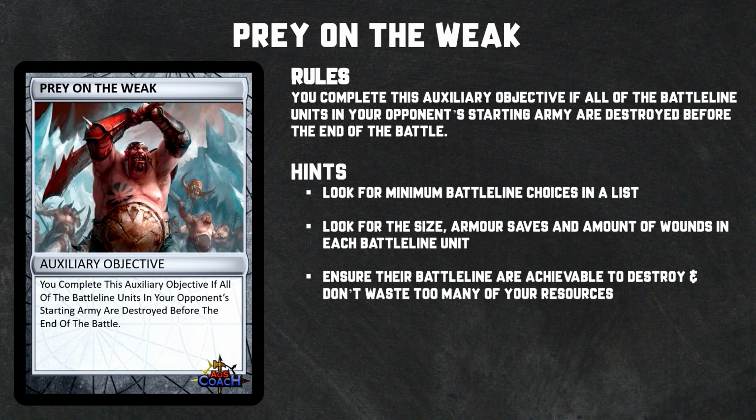Next up is Prey on the Weak. You complete this auxiliary objective if all of the battle line units in your opponent's starting army are destroyed by the end of the battle round. So as we mentioned, summoned units that come for free don't count. They must be on the starting army list. Some things to keep in mind here is to keep a lookout for minimal battle line choices in the army. So if an army has just taken 3 cheap units to fulfill their battle line requirements, and they put all of their points in their battalion, their elites, their heroes, their monsters, this would be a great choice because you've only got to take out these minimum sized battle line units. So keep that in mind.